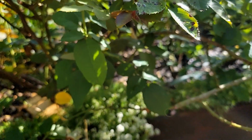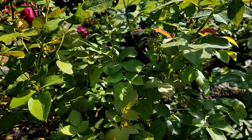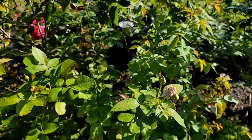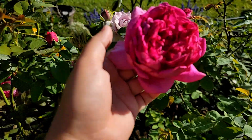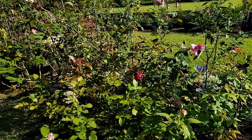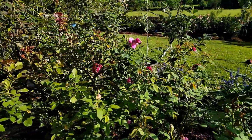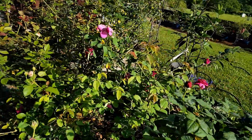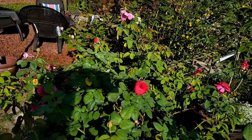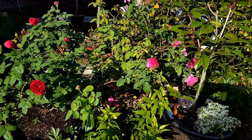And look at all this new growth that I got. You still have tons of buds coming up right now. Same thing with my Poseidon, it is also budding up right now, but it's not yet blooming very well, so I'm not going to show you all first. But look at this.